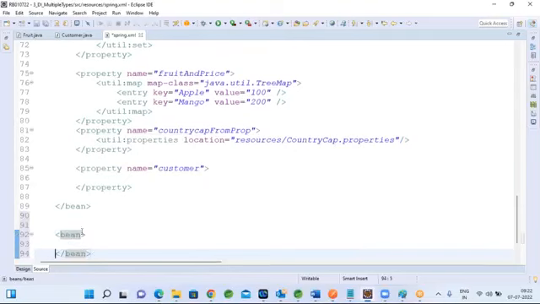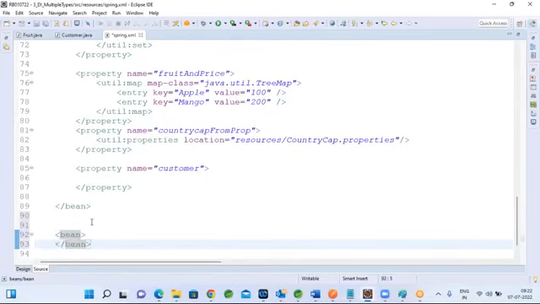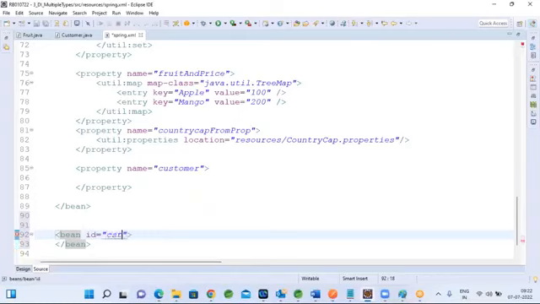One more bean, ID customer CST, class name beans.Customer.